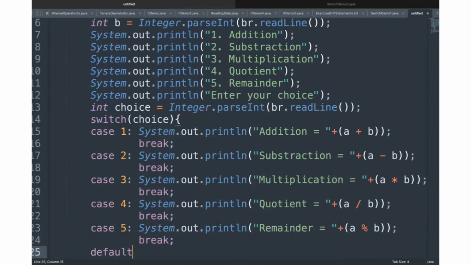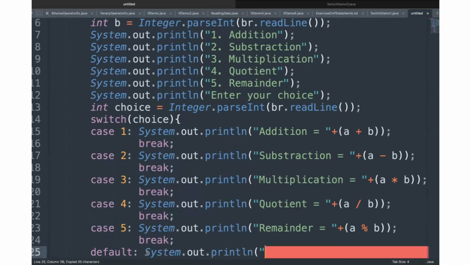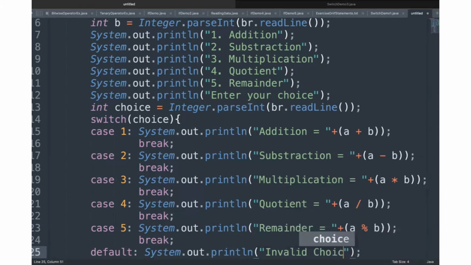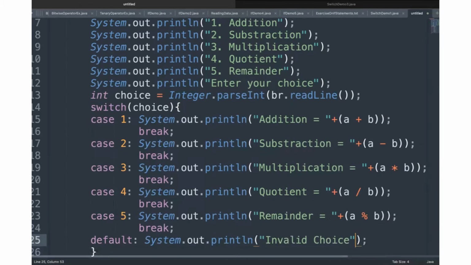Default, I wanted to say invalid choice. The choice that you have selected is invalid. Invalid choice.